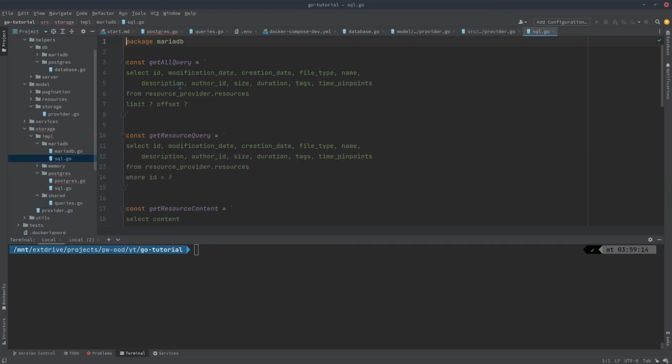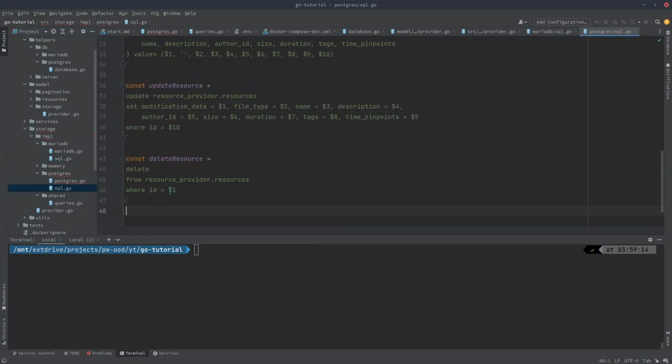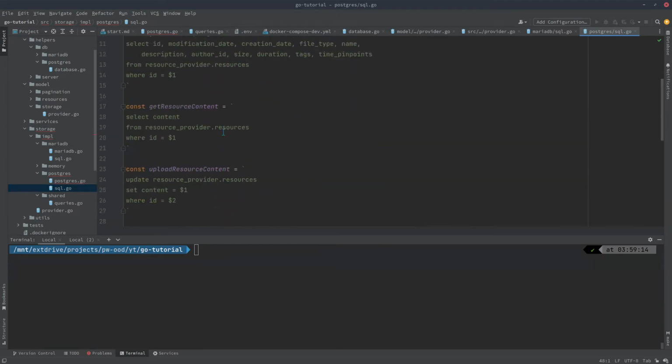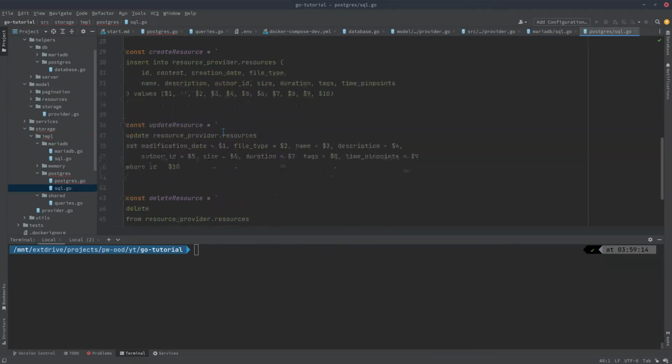The only difference is queries, as MariaDB supports question marks for inserting parameters, while Postgres prefers dollar notation with the exact order of the parameters. So this is the difference.